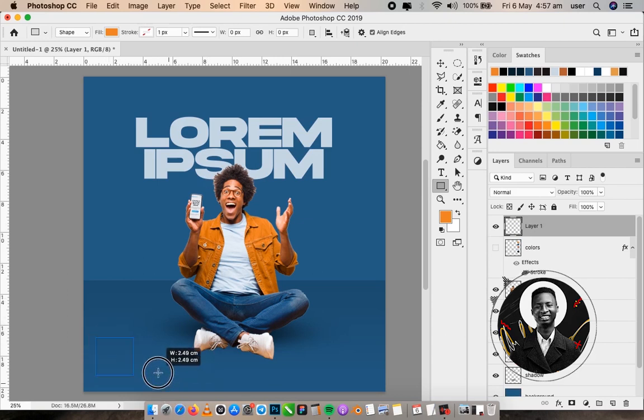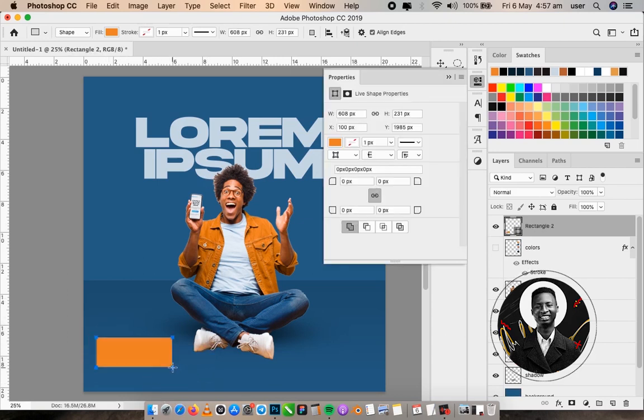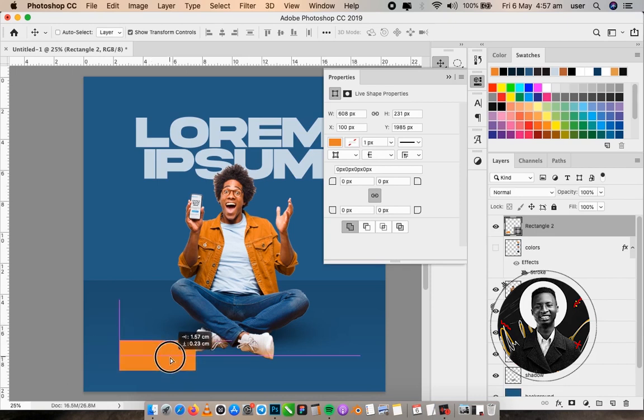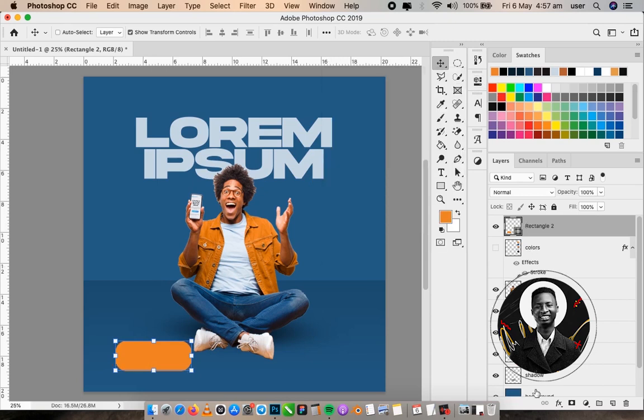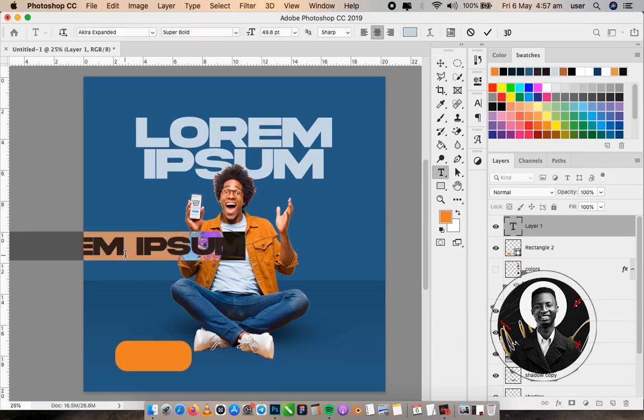You can just do a button design, I mean, then make it a rounded edge button, then remove that, then go to your text and write like buy now, but this buy now word will be a white color text.